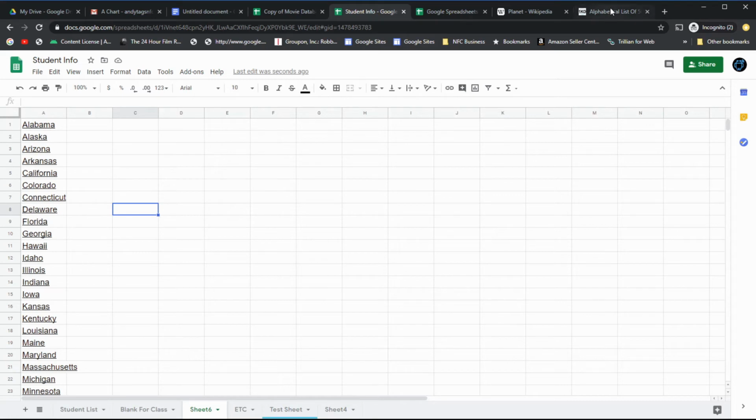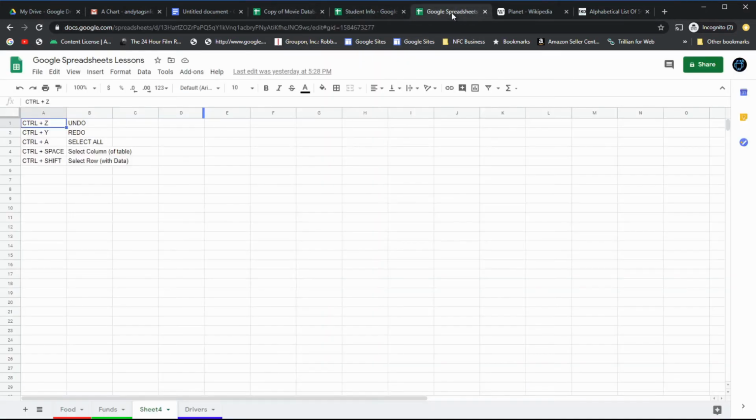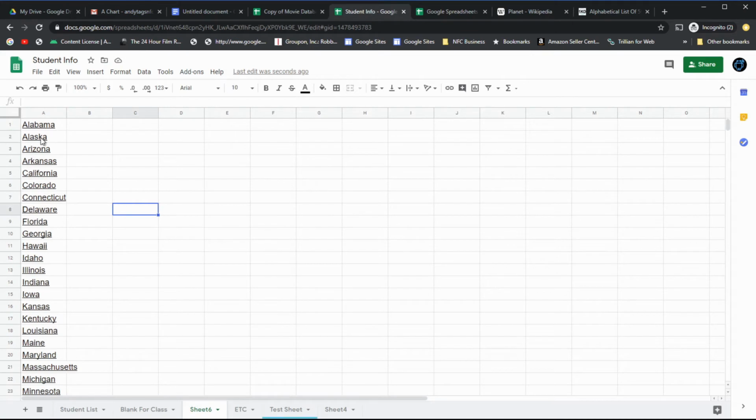And that's because these are all links. You can see, you can click on these to go to another page. So Google Sheets recognizes that as a link and pastes it here as a link. It keeps the link. Now I can hover over that and I can copy the link, I can edit the link, or I can remove the link. If I remove it, now it's no longer a link. Now it's no longer clickable. It's just the data. But there is a better way to do that.